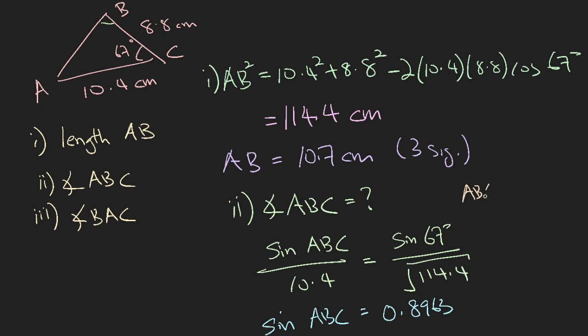And finally, ABC will be equal to sine inverse of this value. And you will have 63.68 degrees. Now you know that when you take the sine inverse of a value, you can have more than one value. And the angles in the triangle can be between 0 to 180 degrees. Sine of this value is positive. So if you remember our previous videos, we talked about the fact that your angle can be in the first or the second segment. And if your answer is in the second segment, it will be 180 minus this. But if you look at the triangle, it clearly shows that every single angle is less than 90 degrees. So you can't have any angle that is bigger than 90 in this case.